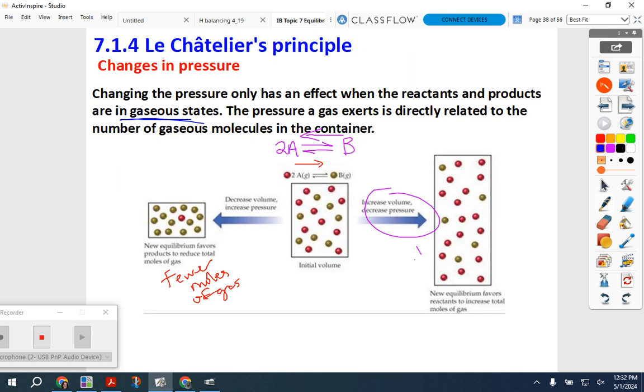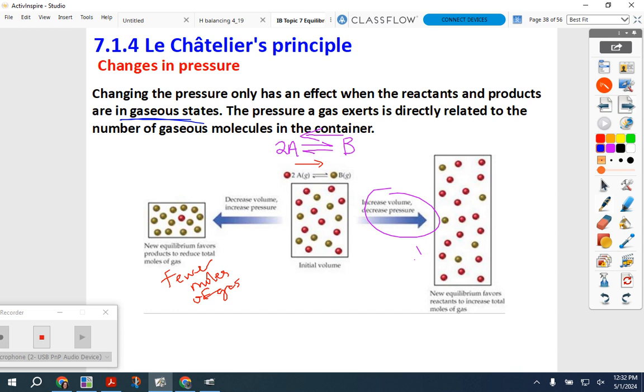Okay, let's talk about pressure. This is only going to be an issue if you have gases in your reactants and products. So definitely pay attention to the state symbols if you're given a reaction. Say we have a system where we have A turning into B and vice versa. So this is a simplification. And we have an initial volume and initial pressure. But the equation says that we need 2 A's to make every B. So we have 2 moles of gas on the reactant side and 1 mole on the product side.